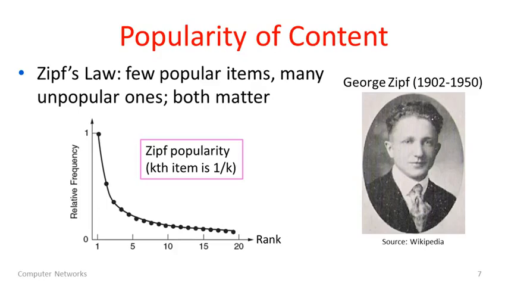It turns out that, well, some of you might have heard of Zipf's law, named after George Zipf, who's shown here on the right-hand side. Zipf was a linguist, and Zipf's law relates to the relative frequency of words in a language. The most popular word, I guess that would be "the" or something in English, we'll give that relative frequency 1. The second most popular word is half as popular as the most common word. The third word is a third as popular. The fourth word, a quarter as popular. The fifth word, a fifth as popular, and so on. So the popularity of the kth item, shown here, is 1/k compared to the popularity of the most popular item.